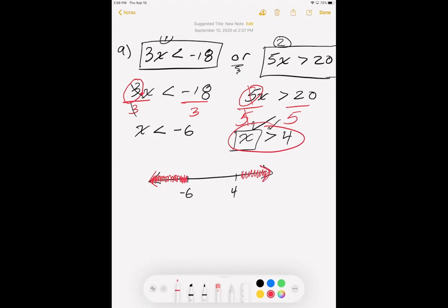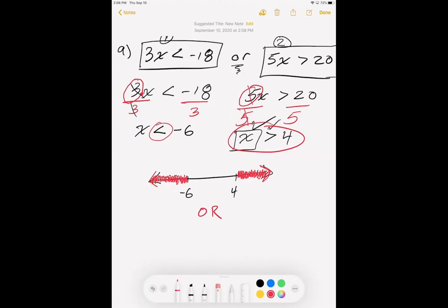So this is my OR question, ladies and gentlemen. The OR question basically tells you any number bigger than 4, which is on the right of 4, or any number that is less than -6. And because of the word or, it's either one or the other, meaning we have to include both sides. We have to include the side that is less than -6 and the side that is bigger than 4. Now, let me ask you, at -6, do I use a bracket or the parenthesis?